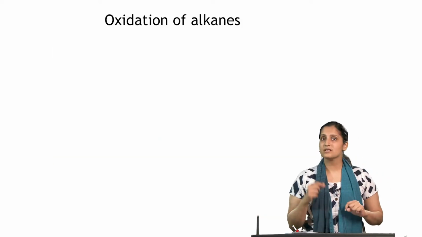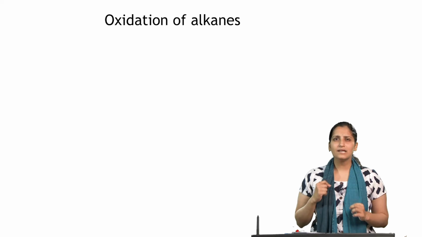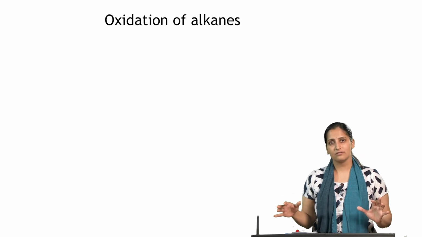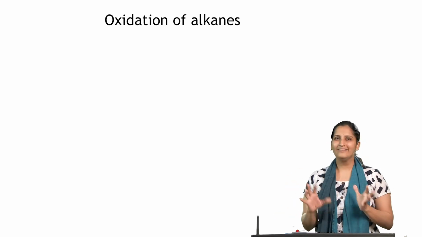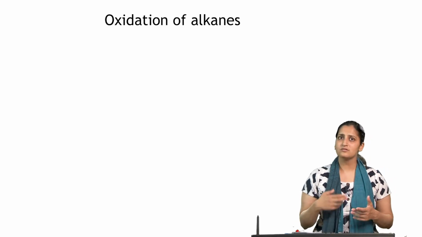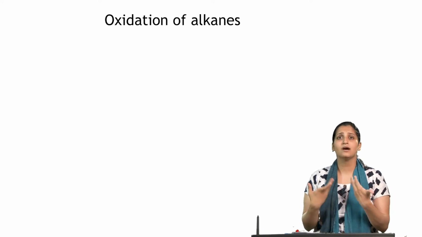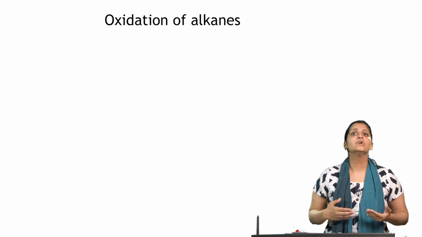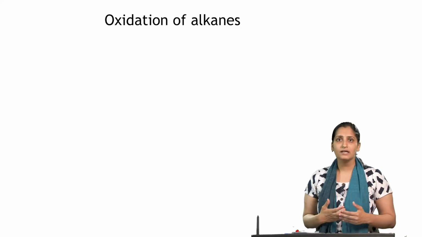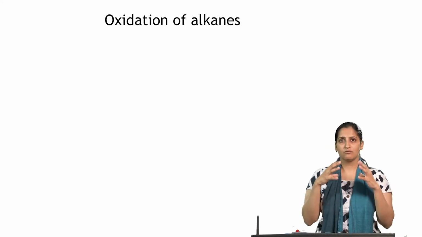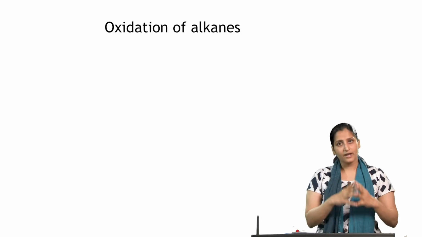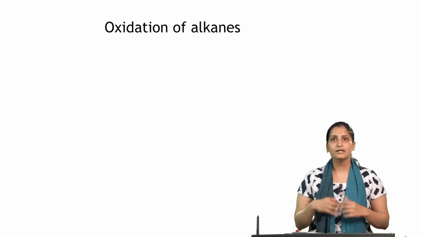Now let us look at some of the reactions of alkanes. Because alkanes are very non-polar in nature, they do not react very vigorously. They are kind of unreactive functional groups. In fact, we only have to study two reactions of alkanes. One of them is the oxidation of alkanes, which is a combustion reaction, and the other one is the conversion of alkanes to alkyl halides. We will go over the second reaction in the chapter on alkyl halides, but for now we are going to study one of the most economically important reactions of alkanes, which is oxidation, or rather combustion, of alkanes to result in energy.